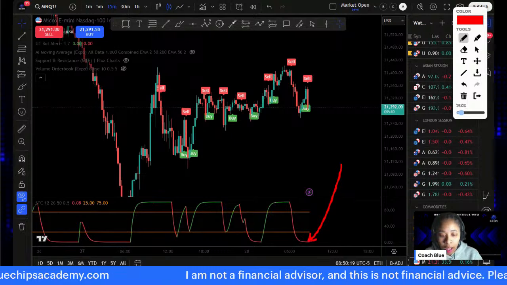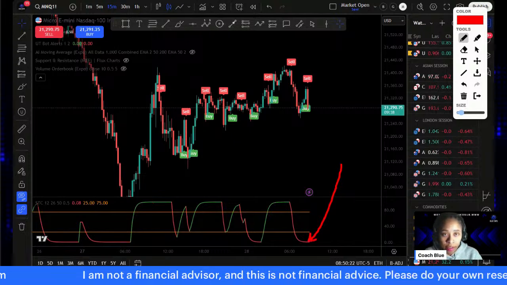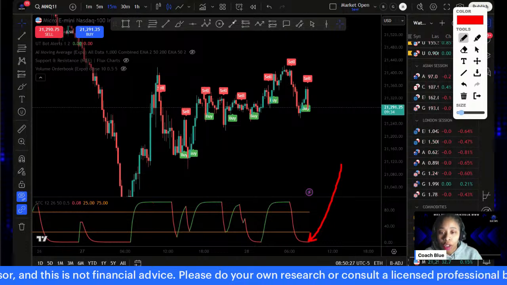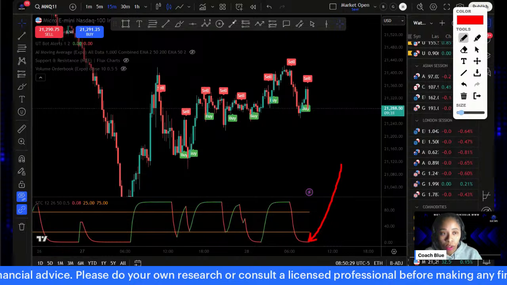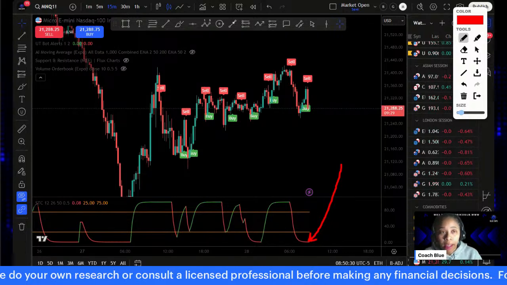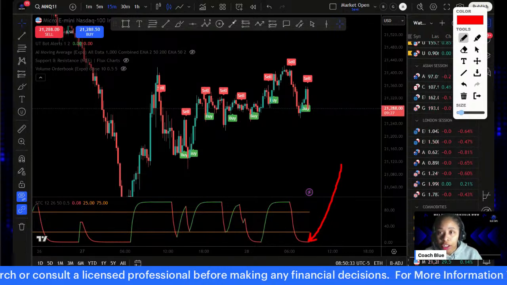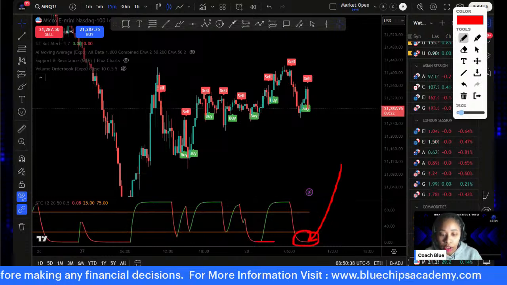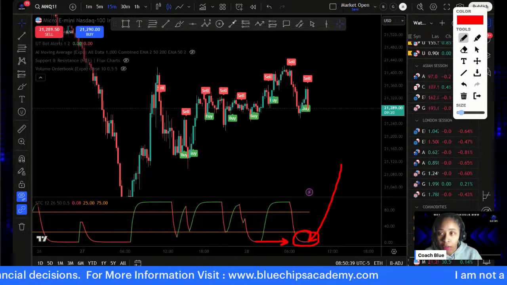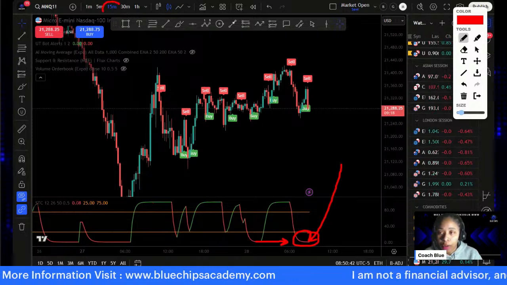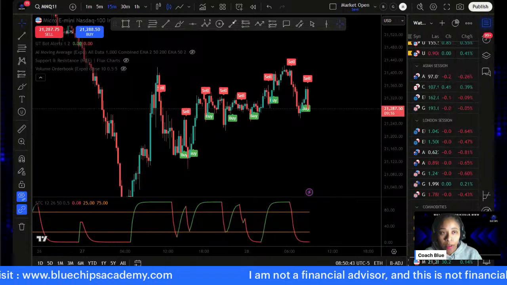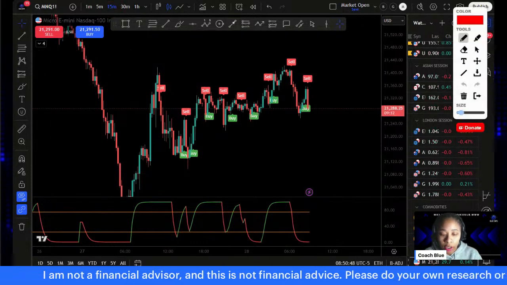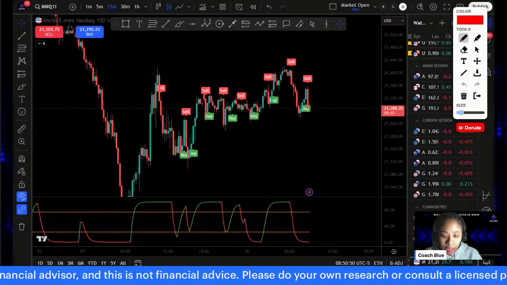Current price right now is oversold. Current price is oversold. So that means our directional bias for today is a potential buy. Okay, we're on the 15-minute chart. Remember, step one, we go to the 15-minute chart to determine directional bias based on the STC.